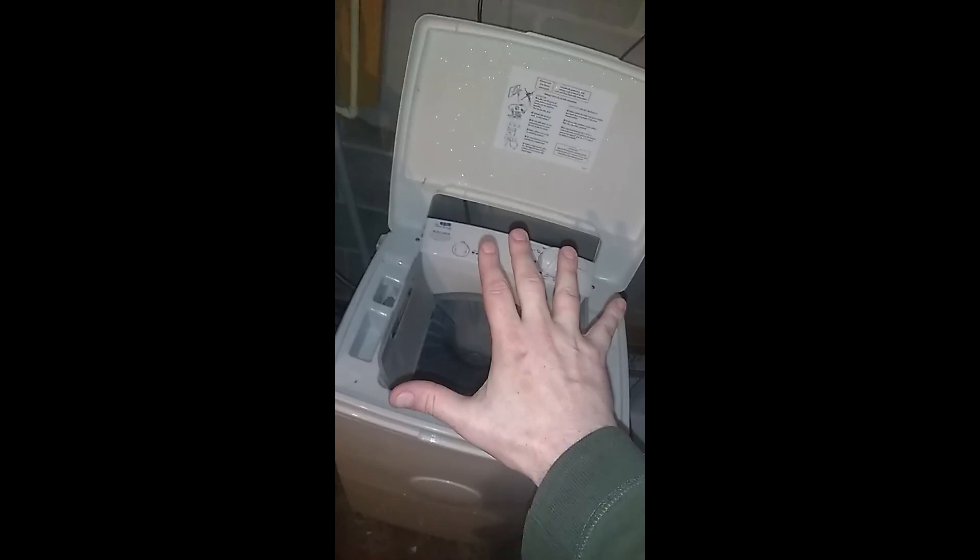These guys aren't paying me — I don't receive any gratuities from them. But when I see a company that makes something that lasts 14 years — let alone two things that last 14 years — still no leaks, no problems, and when this other washer failed I had to go back to using that for about a month before I ultimately decided on this washer.